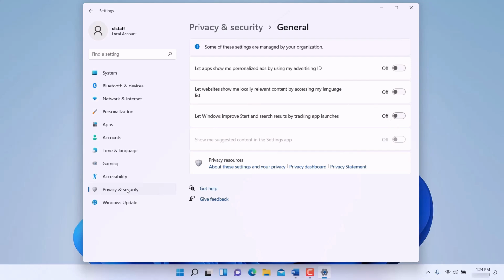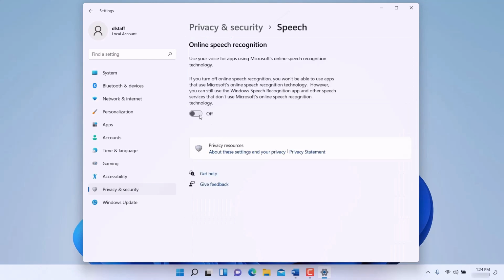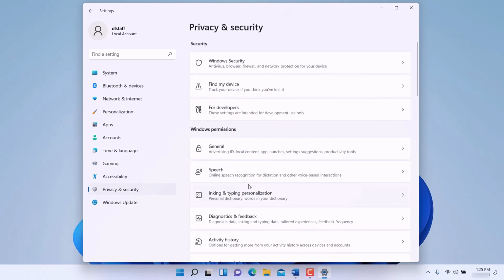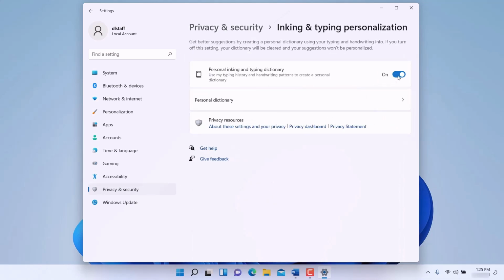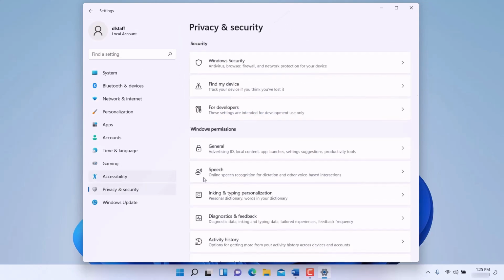Then we go back here under Privacy, and you're not done yet, by the way. You go here under the speech settings, and then you change those to off. Basically, you're not sending the speech patterns or whatever you say to be stored externally from your PC. Then you can go down under the inking and typing personalization. You can turn off also the dictionary and certain terms and words that you type on the soft keyboard so that those are not stored outside of your PC.